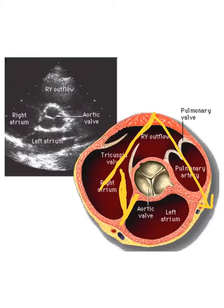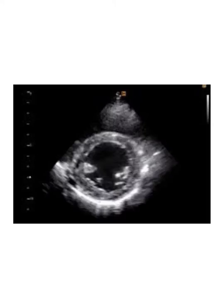And in the other two views, the mitral valve short axis view and the papillary muscle view, you really don't use Doppler. The only time you would use the Doppler is if you had a VSD. In a VSD, what you would see in most cases is flow going across the ventricular septum and into the right ventricle. So here you have the LV, right? And the ventricular septum runs this way, all the way across. And then the RV over here and over here. So it's actually the RV outflow tract, but if you angle back and forth, you see the RV too.